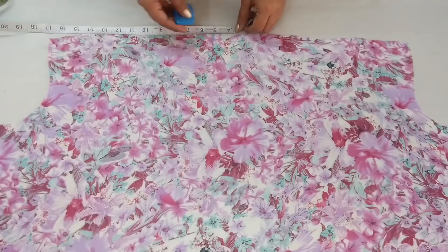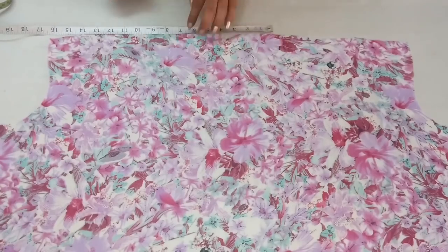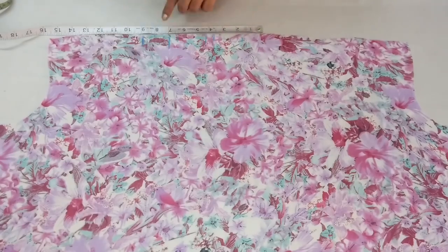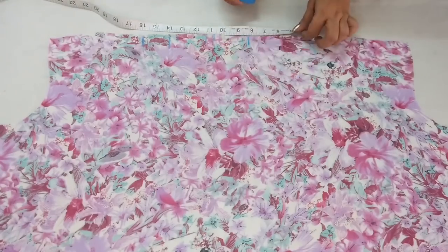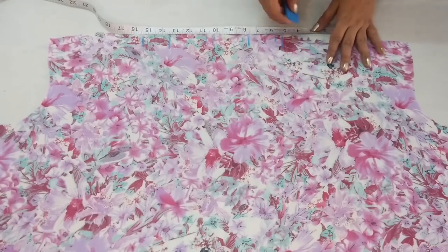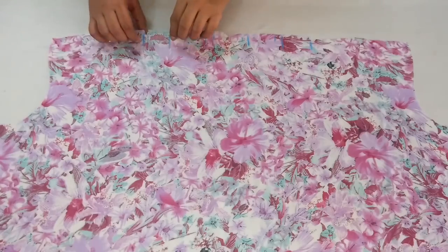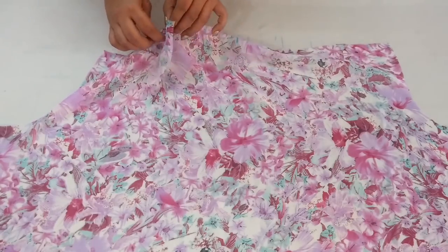Leave 1/2 inch again. Mark 2 inches for the pleat. Again leave 1/2 inch and mark 2 inches for the pleat. Repeat the same on the other side. Now I'll pin up the pleats, join both points of the 2 inch mark and pin it up.